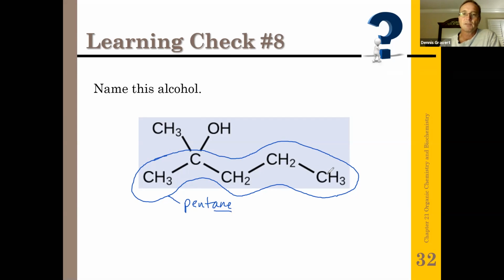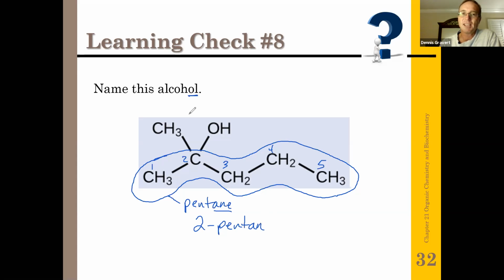Is this carbon 1 of pentane, or is this carbon 1 of pentane? Yeah, this one is, right? Get to your interesting groups as fast as you can. Prioritize the suffix. We're going to name the alcohol using the suffix OL. So we're supposed to number it from this end so we can get to that alcohol as fast as we can. I guess I don't have to finish numbering the chain because there are no decorations, no branches or other functional groups down here. But I did just to be complete. Off of carbon 2 is the alcohol group. So we're going to put a 2 in front of the parent name.